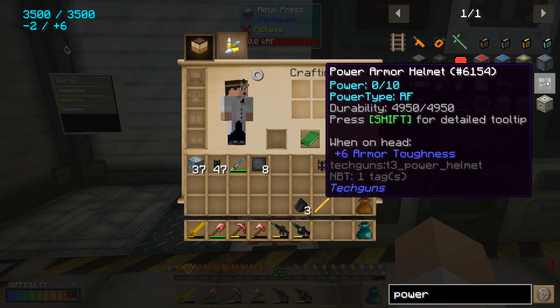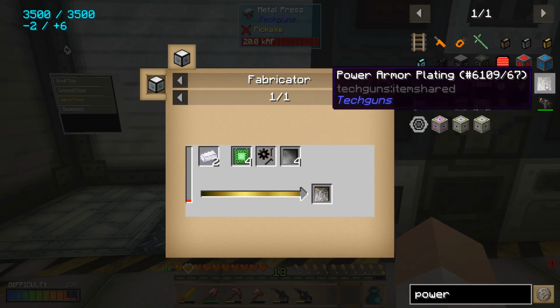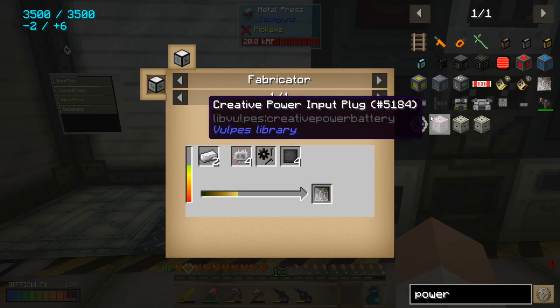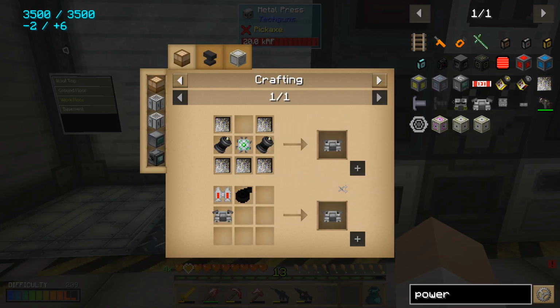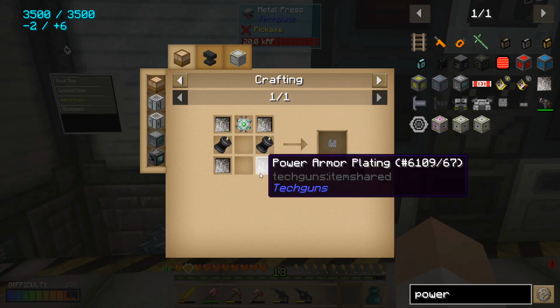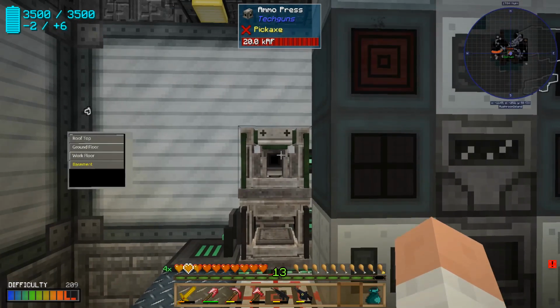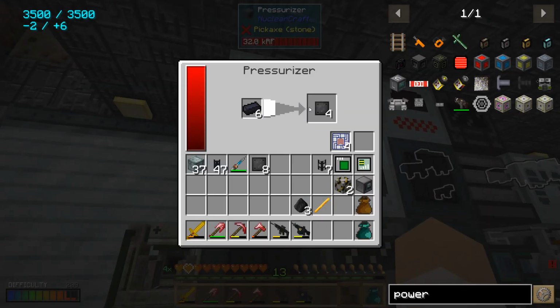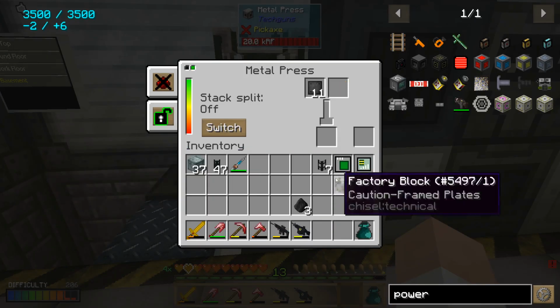Now let's see. We're going to need a total of... So we need 1 mechanical part per each armor plating. Let's see. The helmet needs 3. 5 is 8. And 4 is 12. And 2 is 14. So I need 14 total of these. So there's 12 to get started.